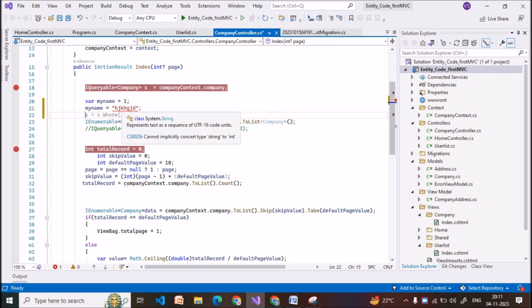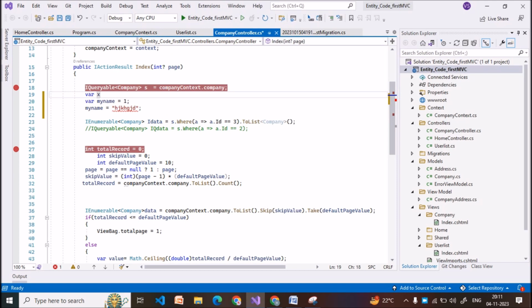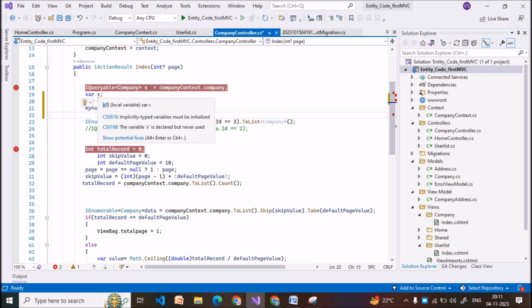So you can see that it's showing, cannot implicitly convert type string to int. I have already mentioned one point: for var, if I define it like var x, correct? It's showing an error on var x: declared but never used.